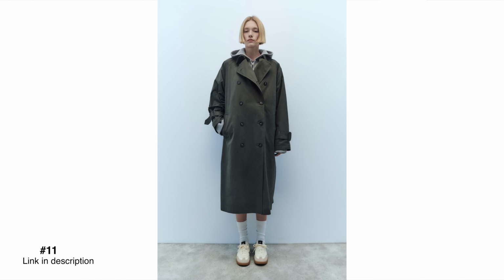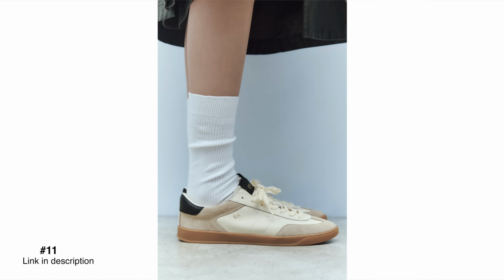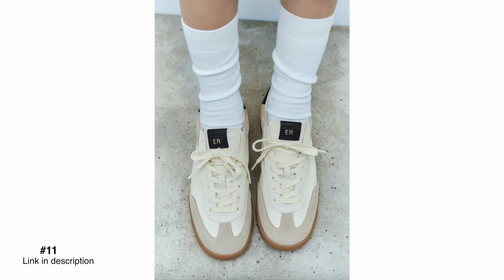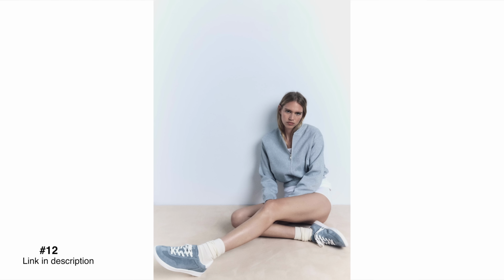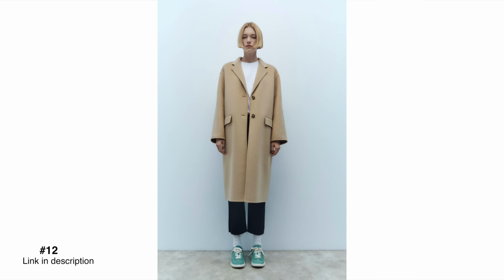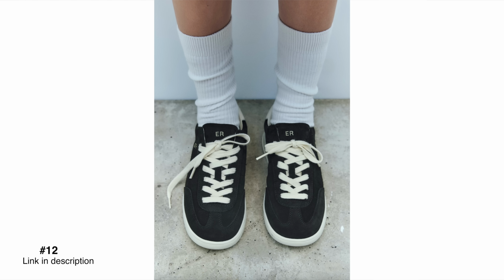Now next up, and I did touch on this earlier, is personalized sneakers. In particular, I recently saw Zara has this personalization thing going on. They've got some really cool leather sneakers that are very simple, not too much detail, and I've talked in recent videos before about sneakers being a really good essential. A good sneaker or trainer is going to give you lots and lots of options with outfits. And obviously there's that comfort factor there as well.